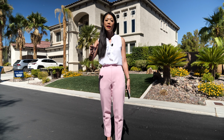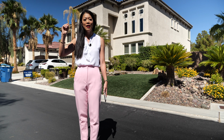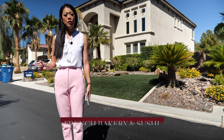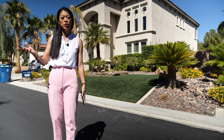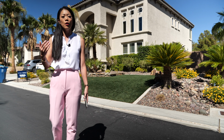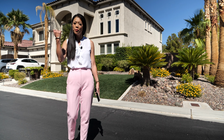walking distance to the second shopping center that features a brand new French bakery, which I just did a video on, so I'll make sure I have a link here, Le Café du Sud. And one of my other favorite things in that particular plaza is a sushi place called On Demand Sushi, where you could actually do takeout of your favorite sushi platters. And obviously, it's great for busy moms like myself, working moms. If you want something easy to go, that's something that I highly recommend. All right, let's go take you inside to this beautiful home. Let's go.